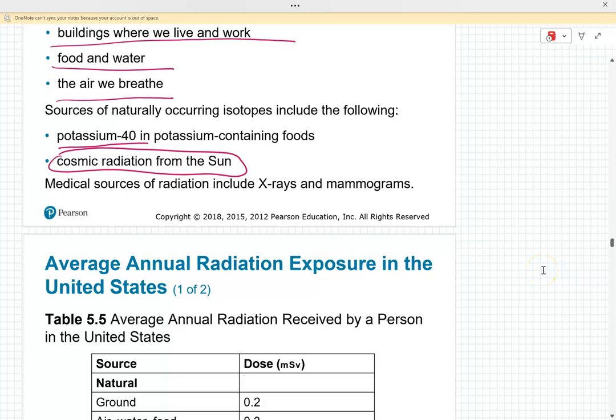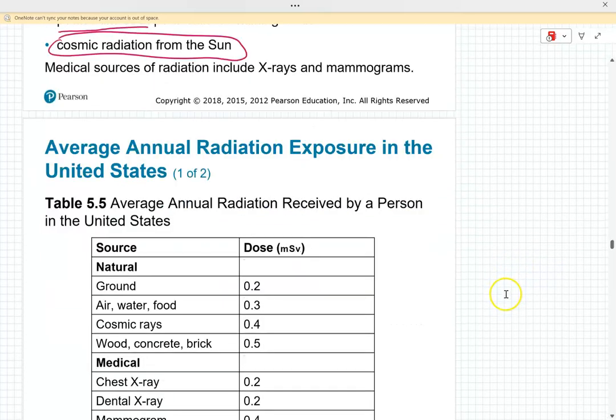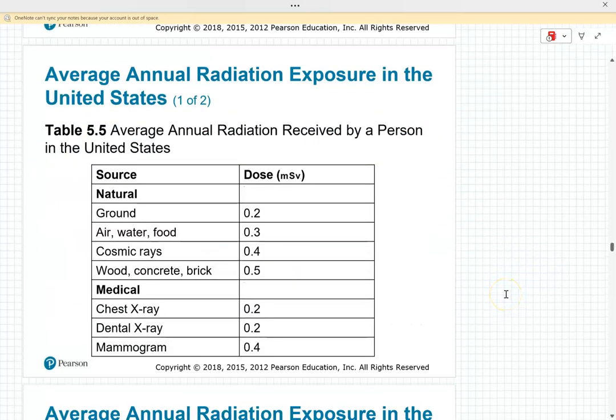And in addition to that environmental exposure, we also get exposed by going to x-rays and stuff like that. By the way, one of the exposures that is pretty common is a flight. Like airlines, you are exposed to a lot of radiation when you're in the plane, okay? I can't quite remember what a 4 or 5 hour flight is equivalent to, but it's comparable to an X-ray. Okay?